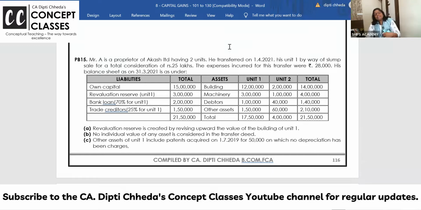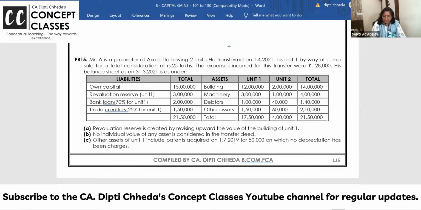What will be the sale consideration, the lump sum money which you are giving me? What will be the cost of acquisition or index? Net worth. How to calculate net worth? Take all the fixed assets at the WDV. Depreciable, non-depreciable at the cost. If there is revaluation, ignore it.